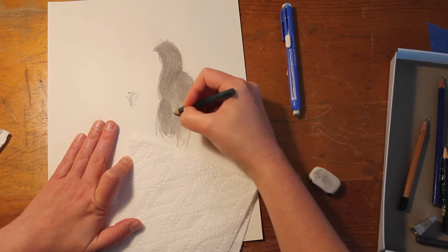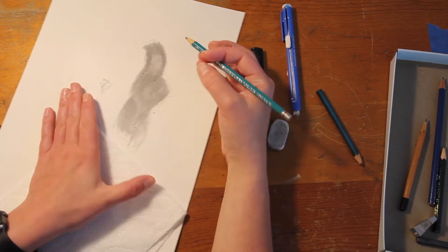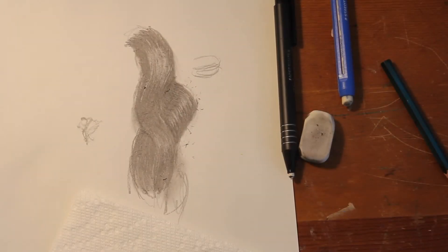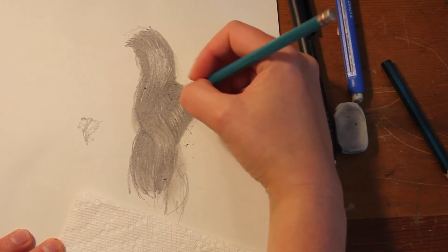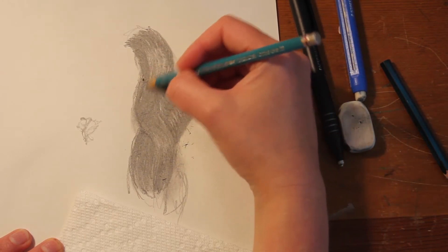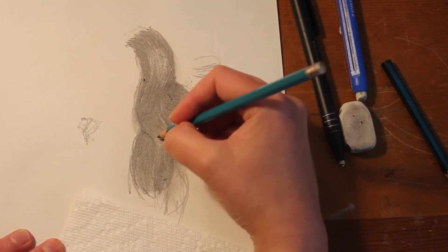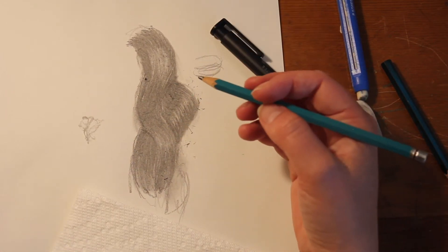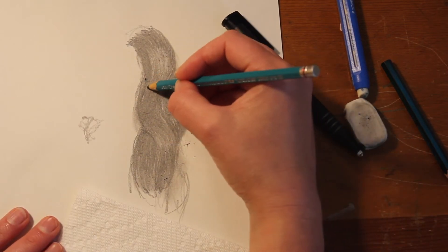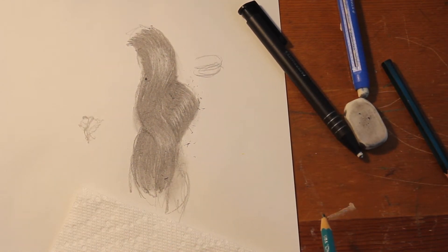Now I'm going to pull out the darker values from the shadowy areas into the midtones, erase out the highlight areas, and rework the texture over top with other pencils. You can see the light bouncing off the hair where it's shinier, the shadow where the hair changes direction, and feathered texture pencil strokes layered over the blended base. After erasing highlights, rework the texture with a lighter grade pencil — HB, 2H, or 6H for very light hair. Always add a base layer value, blend it, then go over with textures afterwards.